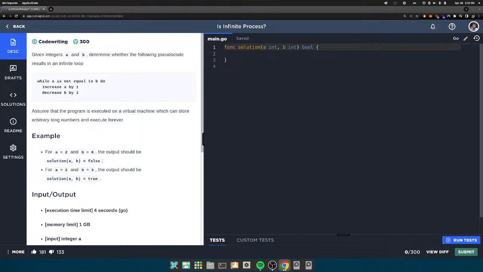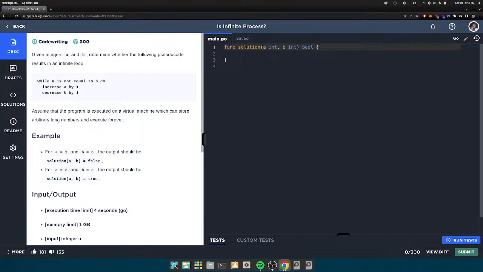So what should be the condition? There should probably be the difference between these. First, a should always be smaller than b, right?